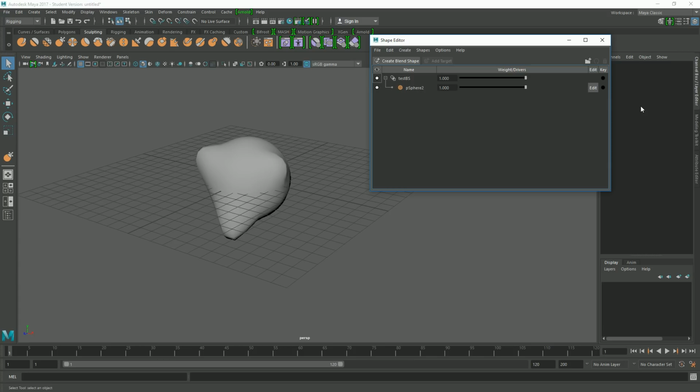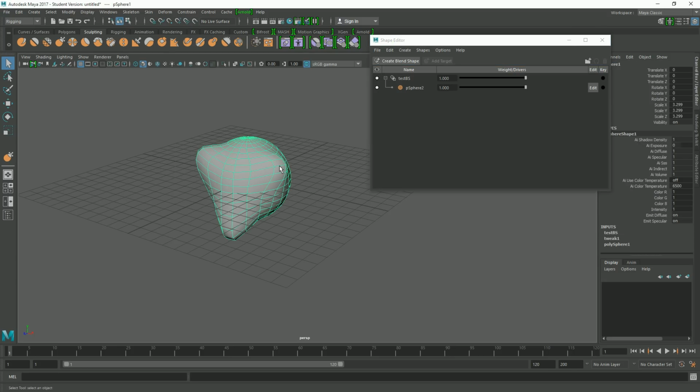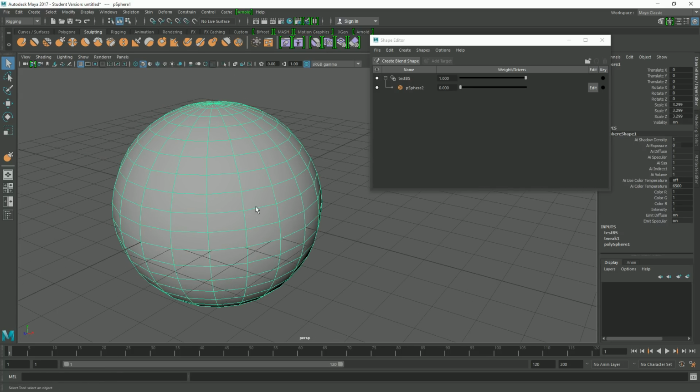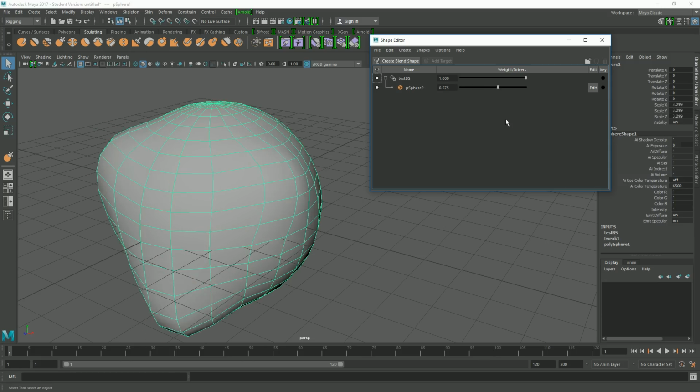So the algorithm is quite simple. It means the algorithm is if you keep the same topology, the new shape has the same topology. It means that it has the same geometry, the same amount of vertices and edges and faces, and we didn't change them. So if you keep the same geometry and you reshape that, the deformer just moves the current, actually keyframes, animates the current position to the target position.